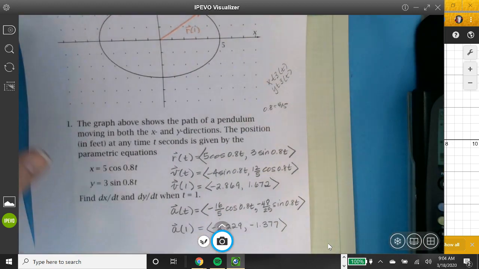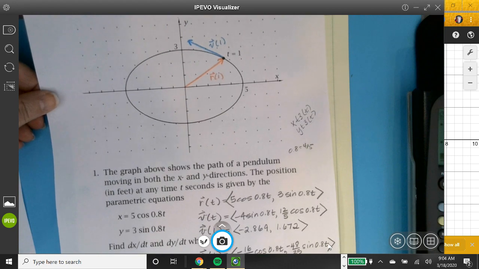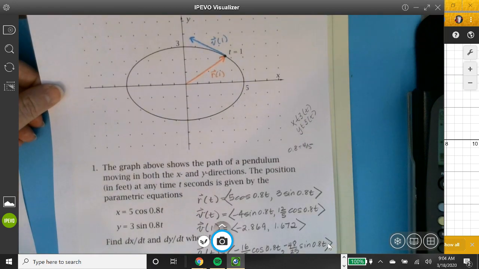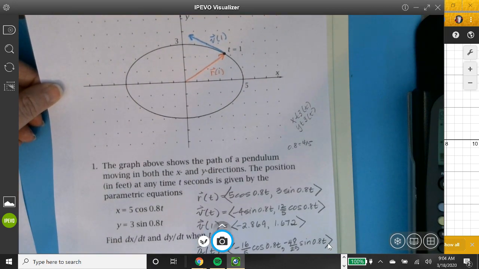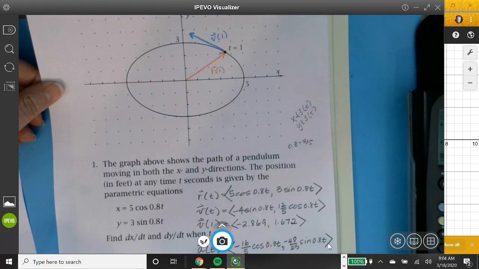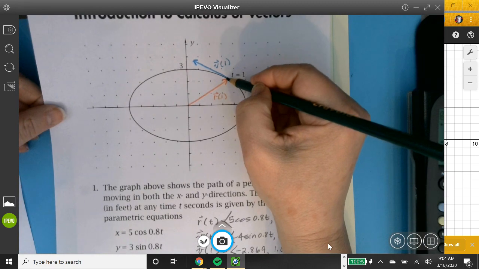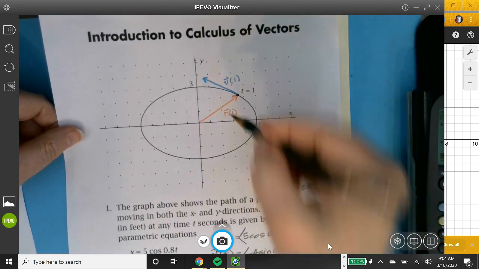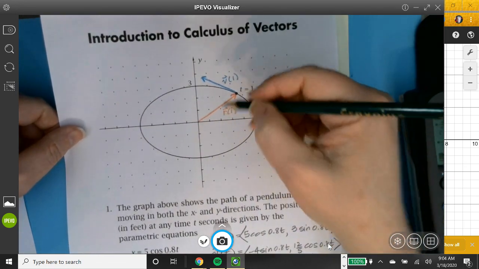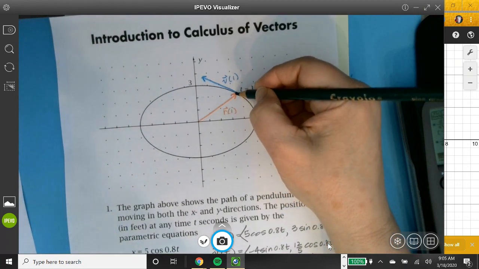And I'm going to do the same thing with my graph here, except now I'm going to want a green color to be just a little bit different. Grab my green for my vector here. I'm going to put the acceleration vector here on the graph where its tail is on the tip of the position vector, and we're going to see how these work together.